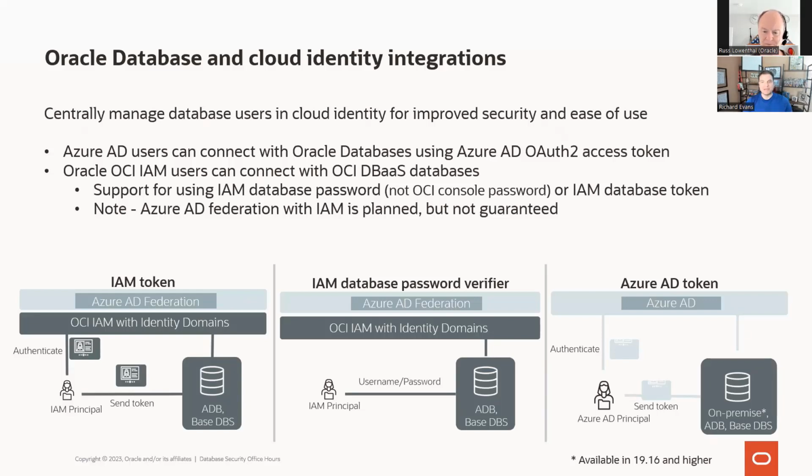Really, really powerful stuff. And that integration with Azure Active Directory is something a lot of customers have been asking for a long time. And Alan has orchestrated and coordinated this across multiple teams at Oracle as well as Microsoft, just phenomenally. Really good stuff. We did a presentation back in August on that Azure AD authentication. So you can go back and watch that Ask Tom episode if you want to learn more about that.